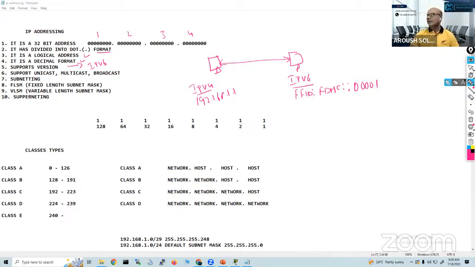Okay, the today's topic, what we are discussing. The previous topic which we have discussed, which you are missing, is your OSI reference model. This is one topic, and the second topic I had discussed is TCP/IP. That's it. So now we are discussing IP addressing, which is a very important topic.